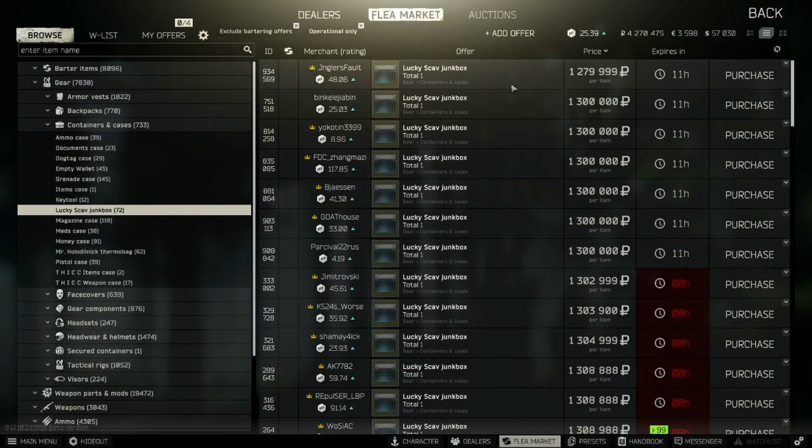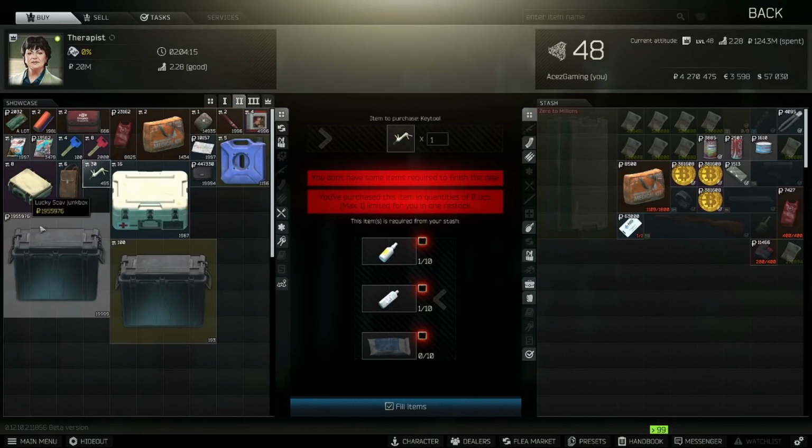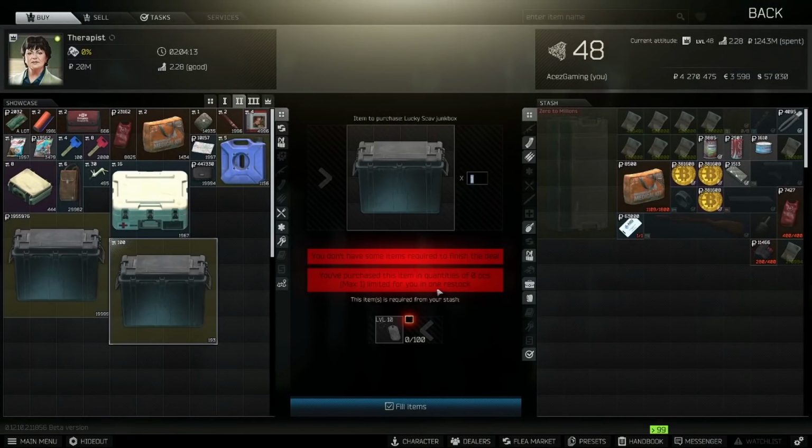Lucky Scav Junk Box, probably the most important item early wipe. Getting one of these to store your barter items in so you can start upgrading your hideout a little bit more efficiently is one of the biggest things. And what I do every single wipe is, I didn't have the craft available to me last wipe, so we'll talk about that. But what I did is as soon as I got Therapist to, I think it's level 2, yeah, I bought one. Getting 100 tags at level 10 or higher at the beginning of wipe, you can't wait that long. It's too much work.